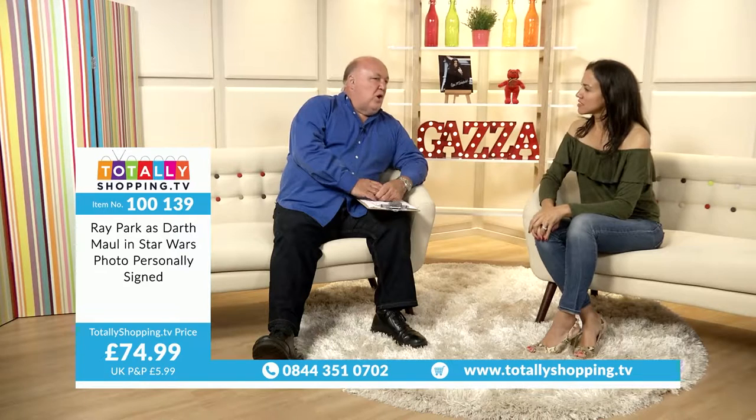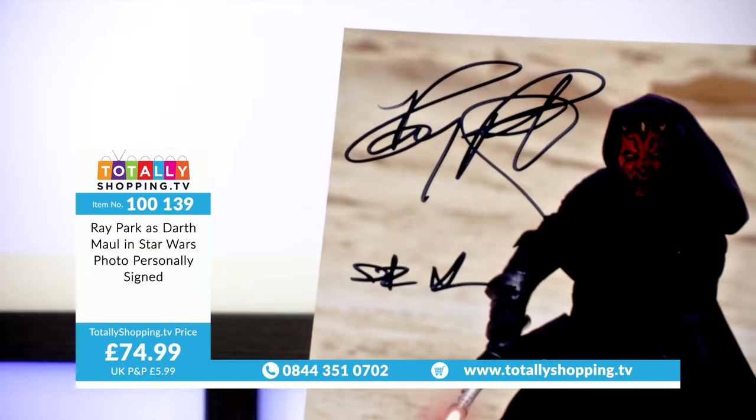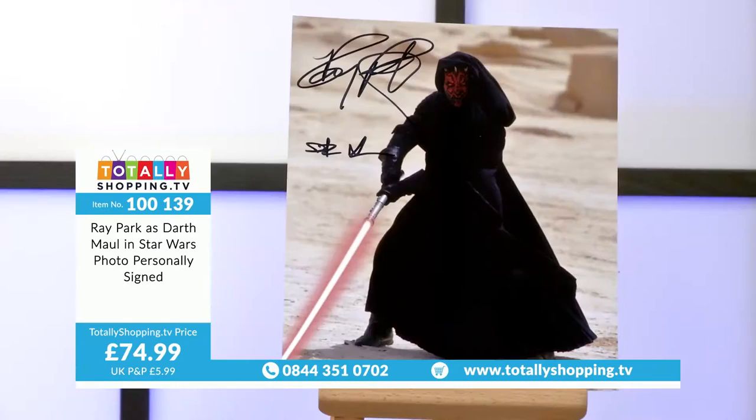A lot of them do go out of their way on these cult-type series — Star Wars, Star Trek, Harry Potter, Bond. They make a big effort to get out there. The more recent ones — Game of Thrones, Walking Dead — the characters are very aware of how popular they are, so they make stringent efforts to go out and meet fans, have pictures and stuff. Keeps everyone happy.